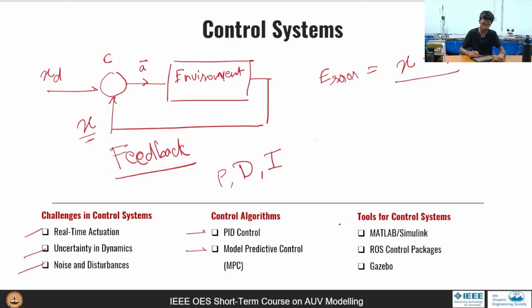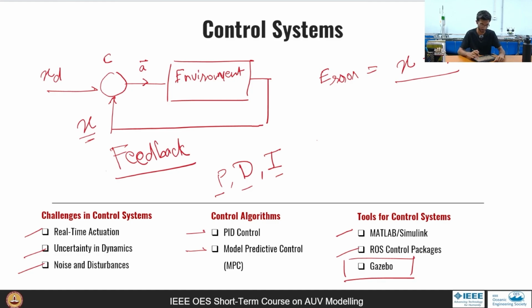Various tools can allow us to effectively implement these control algorithms. MATLAB provides various control packages which will allow us to tune the gains for these PID algorithms, as well as even for effectively training the model predictive control algorithms. There are also various packages in ROS to implement these. Along with that, for most cases, it's a good idea to first test out various control algorithms in simulated environments such as Gazebo.